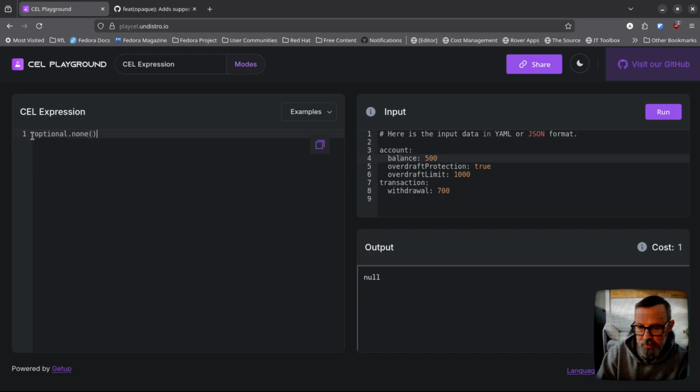But it could be, I don't know, namespace dot, right? So now it's sort of a composed thing, right? So this, even though we invoke none on optional itself, now is a select kind, not an ident. So that's the ident case. And like this, that is the select kind case.